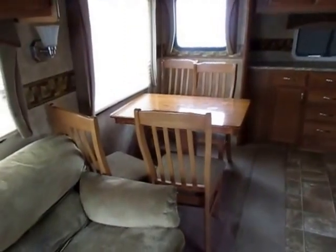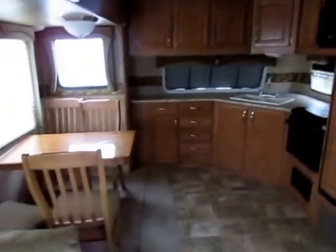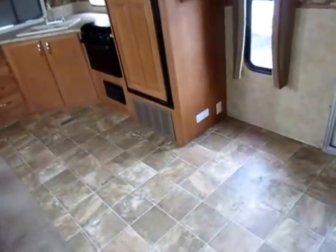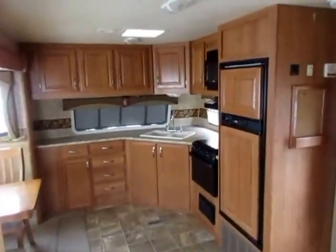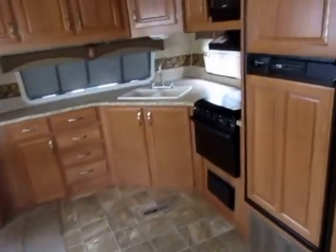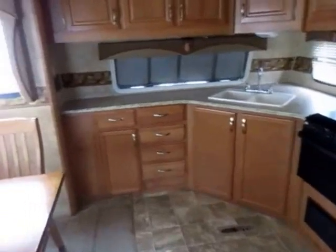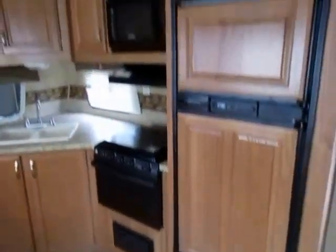Most of the time, if you have guests, you can just entertain right over here with a couple folks sitting on the sofa for TV-type entertainment. Sometimes you'll see versions of this floor plan with a single rocking chair or recliner right there. Sometimes you don't. Just depends. That's more of something that Jayco would have put in the Eagle series as opposed to the J Flights. Your general layout's the same. Even the shape and everything is the same. Just the shell construction's different between a J Flight and the Eagle.